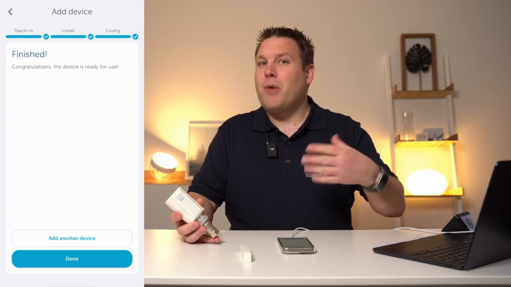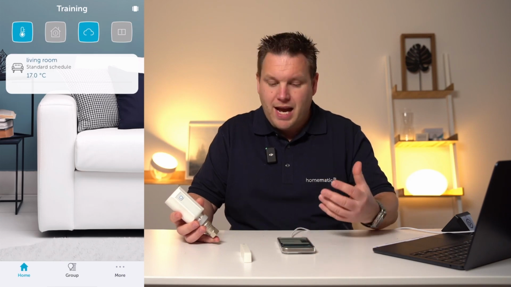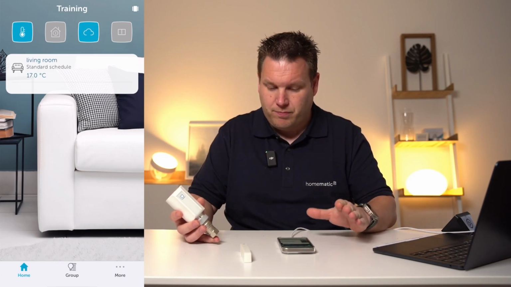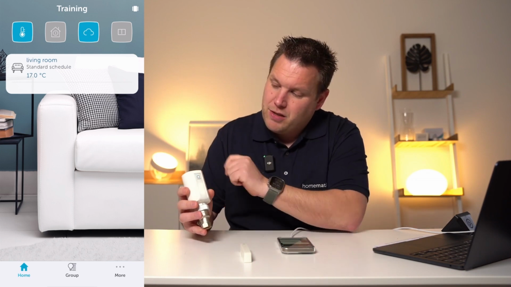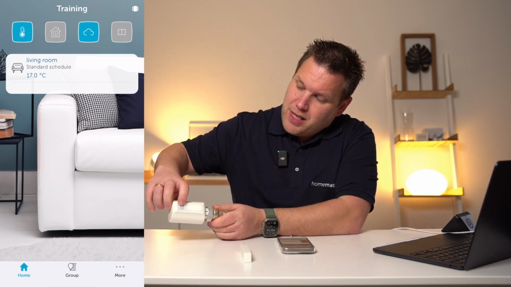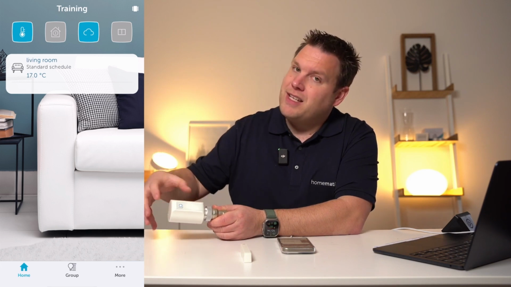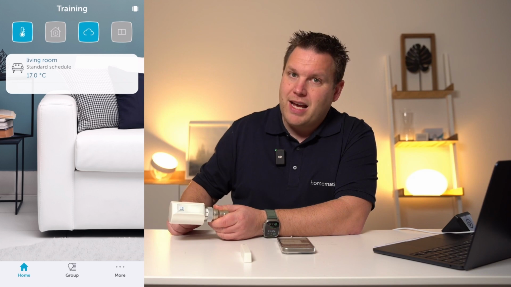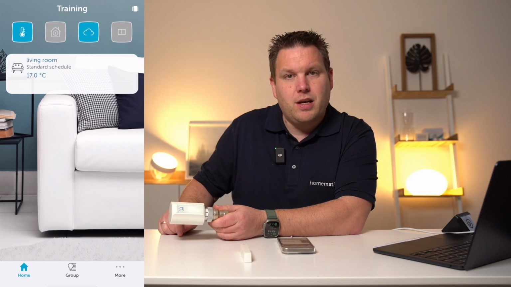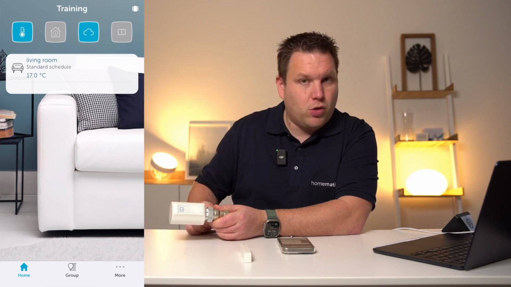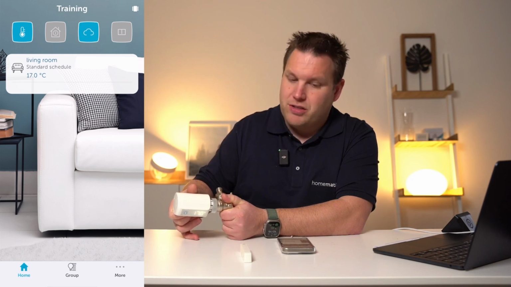The device is now fully paired and can already be operated accordingly in the Homematic IP app on the home screen. However, we still need to start an adaptation run on our radiator thermostat. Simply press the blue button just once to activate the display screen and then press it again right away to start the adaptation run. As soon as the temperature is displayed here, the device can be operated. Now usable with 17 degrees on the display.